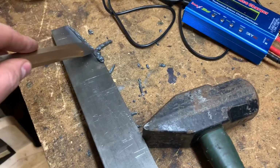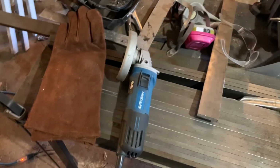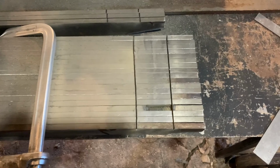Some of them come off pretty easy, but other ones it's pretty hard. God, I hate grinding. Okay, I think I'm pretty close to being done here. I only took 2 grinding wheels, and I still hate grinding. On the Grindo suck meter, actually it wasn't too bad. I'd say about a 4.